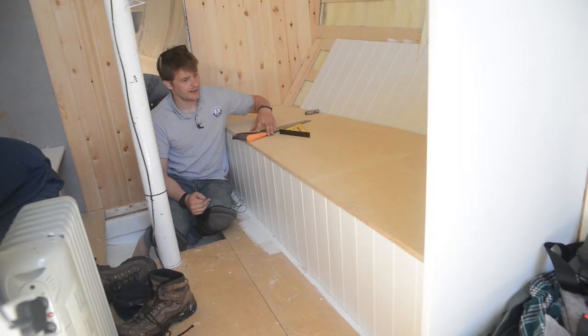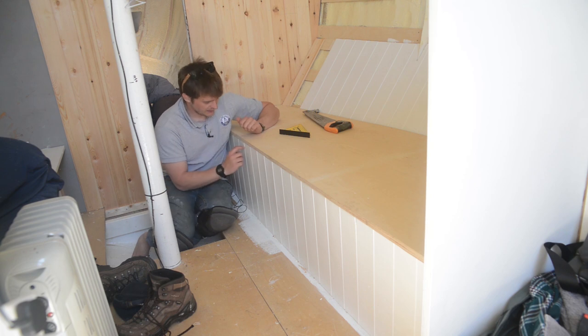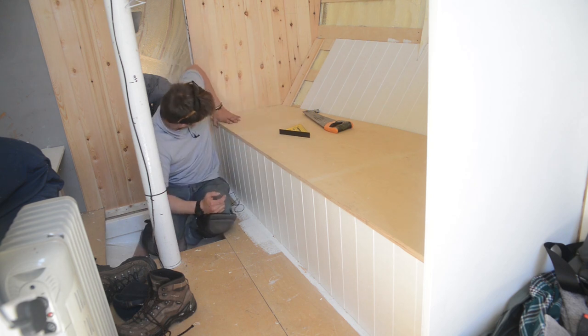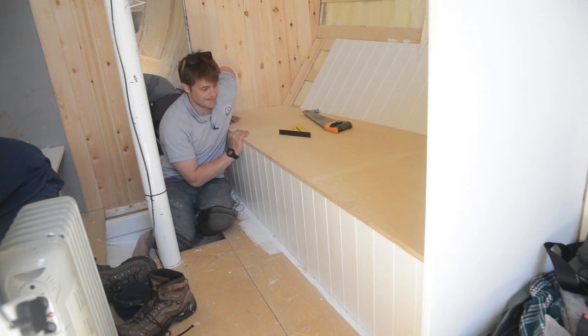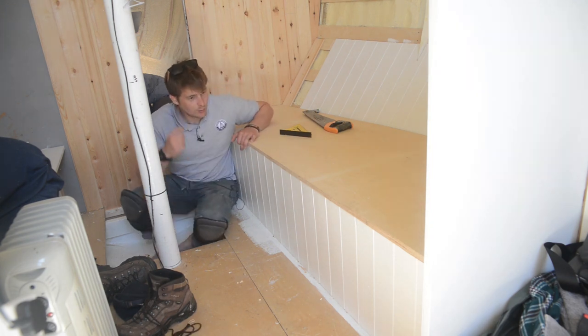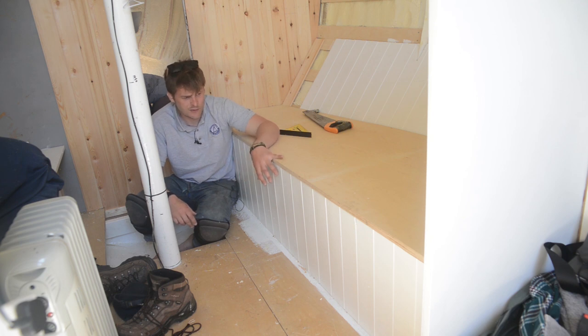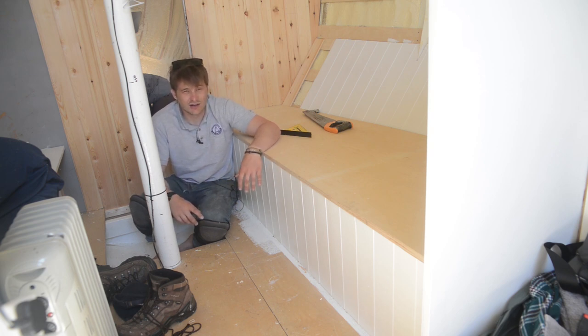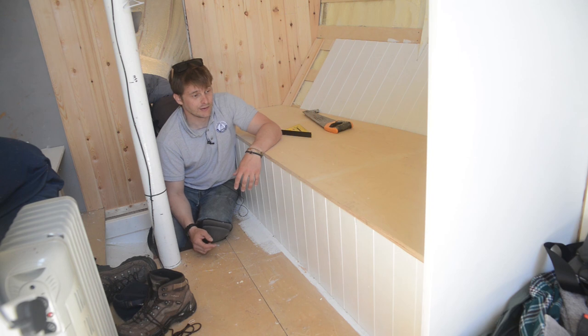The bunk top is now in place — it slotted in absolutely perfectly first time, so I'm really happy with that. There's a little bit of a lip on the corner, so it's slightly out in one spot, but instead of taking material off the back, I'll run a flush cut bit on the router along the front when the time comes to put the trim on. A few people were wondering about the interior look — you can see we've got white painted tongue groove. Some people suggested varnish but I just don't like the dark varnish look; it makes everything feel dark and damp.